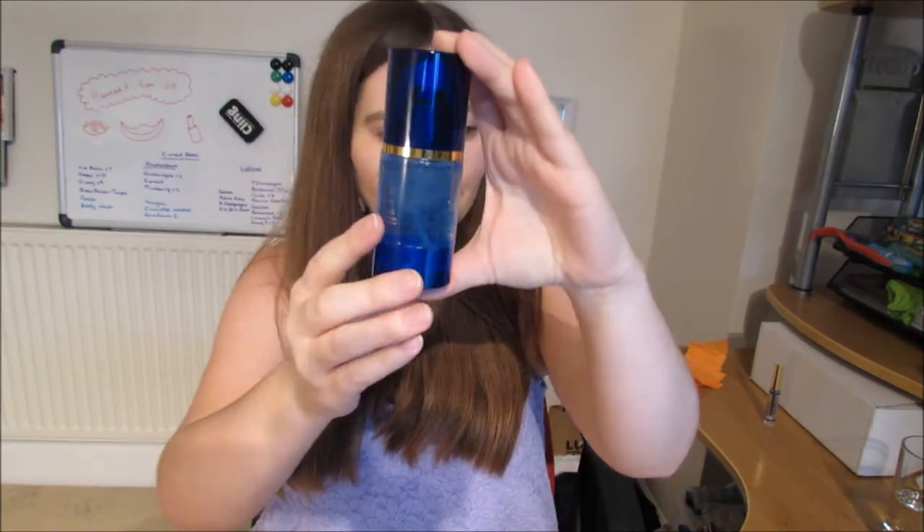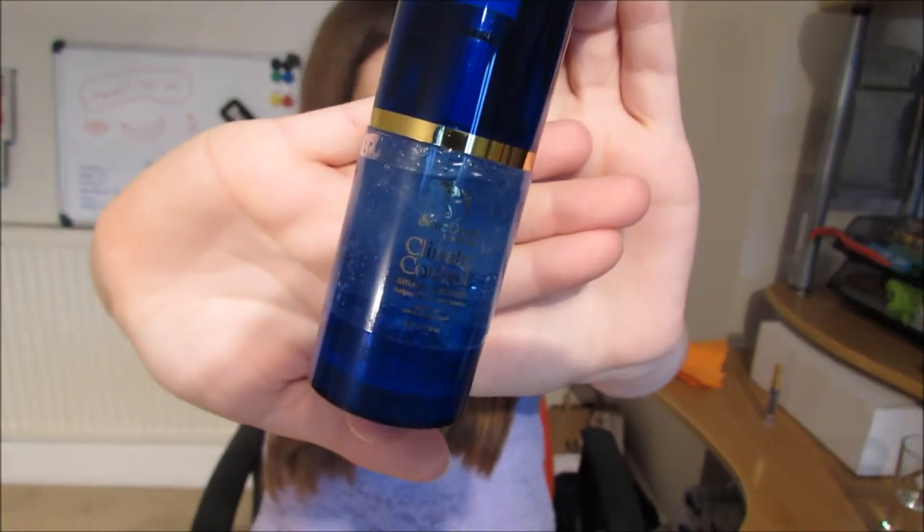Climate Control comes in two layers — a top layer and a bottom layer. When you first get it you'll need to activate it, and I haven't activated mine yet because I wanted to show you. The fact that this product comes in two layers is a revolutionary delivery system using a technology called DualSense. The clear liquid is Centiplex Complex and the blue gel-like layer is Cellplex Complex, combined with a high dosage of sodium hyaluronate, which is basically just additional humectants, and that's the bottom layer.